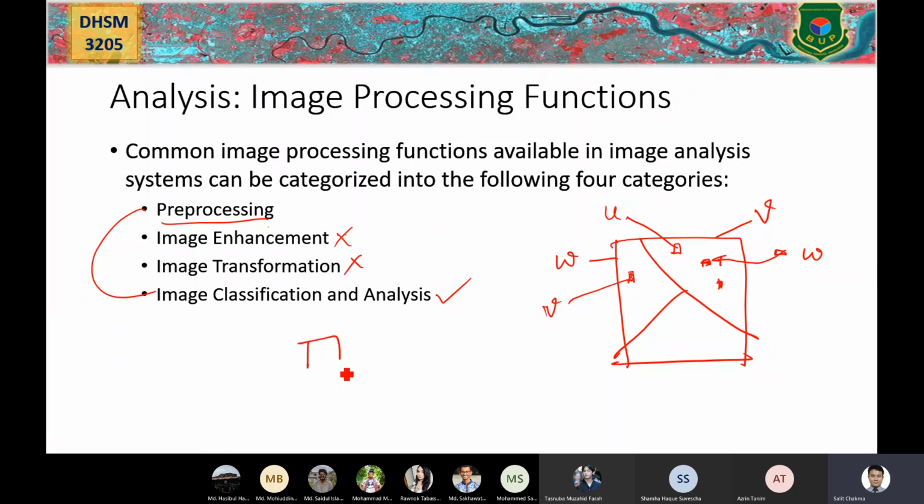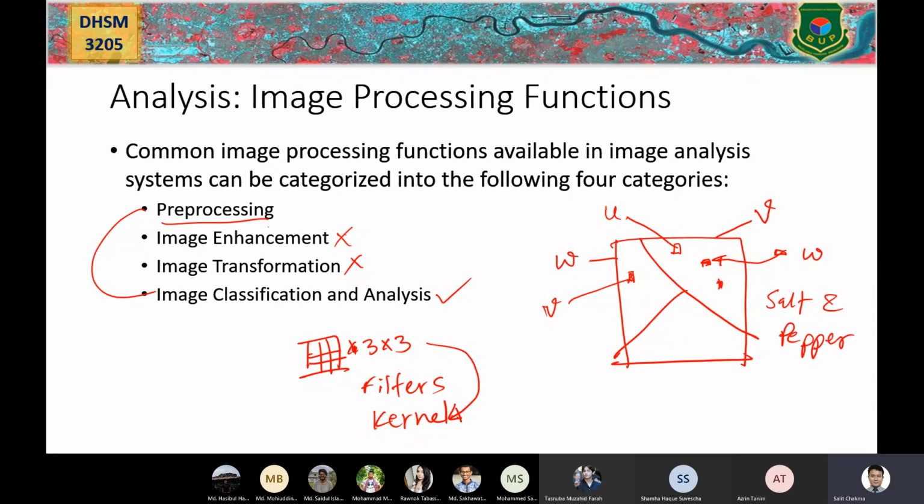We run some filters. Okay, we run some filters. So this filter could be 3 by 3. Okay, so it's 1, 2, 3, 1, 2, 3, 3 by 3 pixels. So these are known as filters, or the size of the filters is related to the kernel size. So this is a 3 by 3 kernel filter. Okay, we can run this filter to eliminate these individual pixels. So this effect is known as the salt and pepper effect.